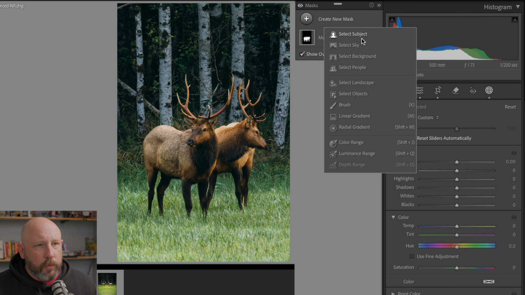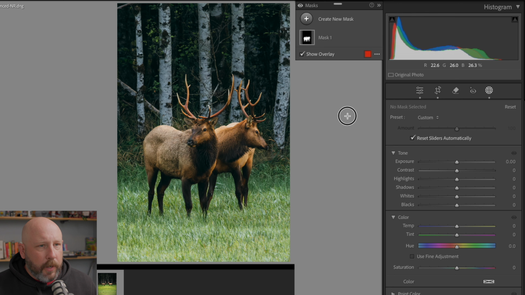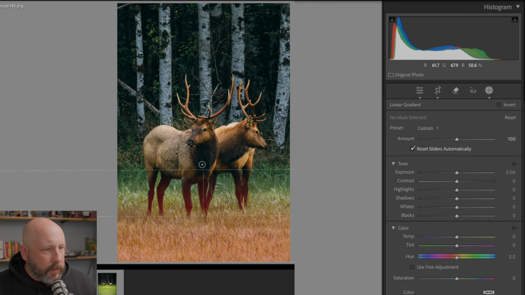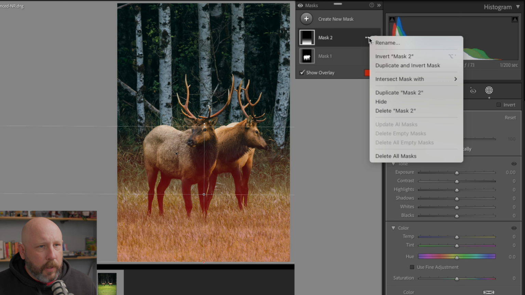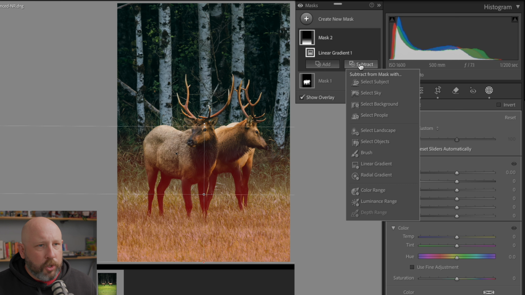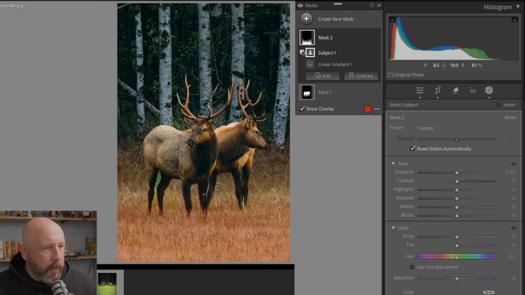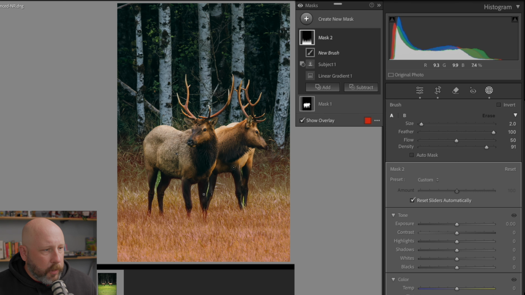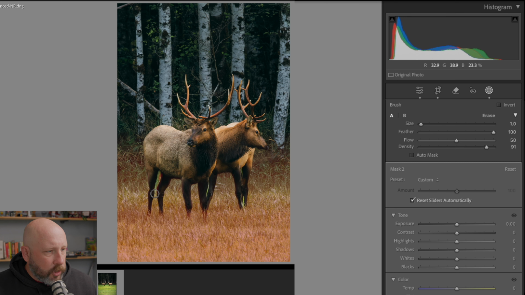Next, we are going to choose our linear gradient here, and I want to darken this foreground just a tiny bit. So we're going to use our radial gradient here. We're going to click this little eyeball to see, and we're going to subtract our subjects. We don't want to change them. So select the subject. It's going to remove them a little bit right there. We're going to make sure we see these little spots right here. We're going to add in a little bit of a brush, and we want to make sure that we include these little bits in here so those change as well.